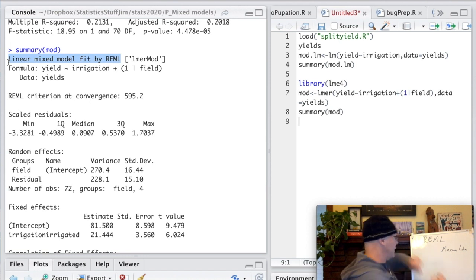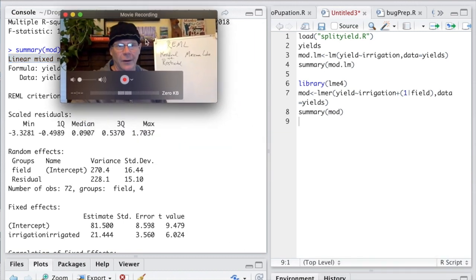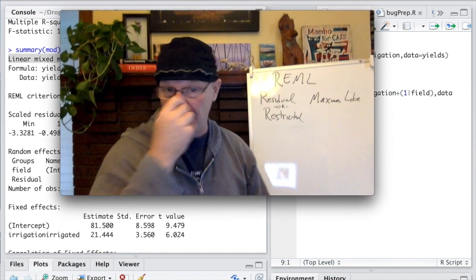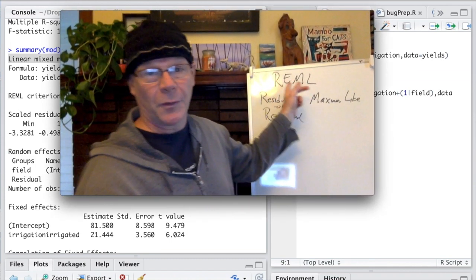It can either stand for residual or restricted. Either of those are totally fine terms that we might decide we want to use to describe what REML is.